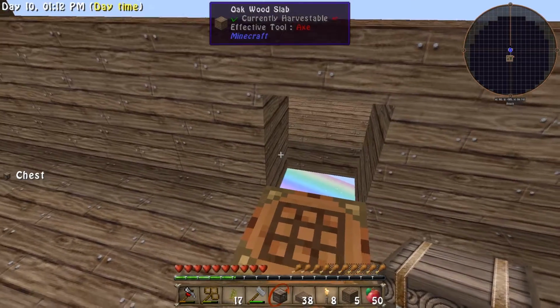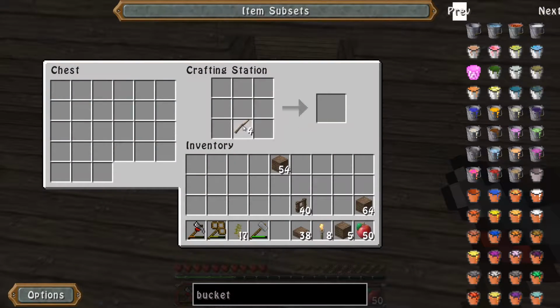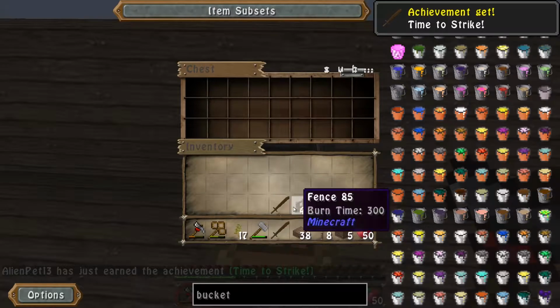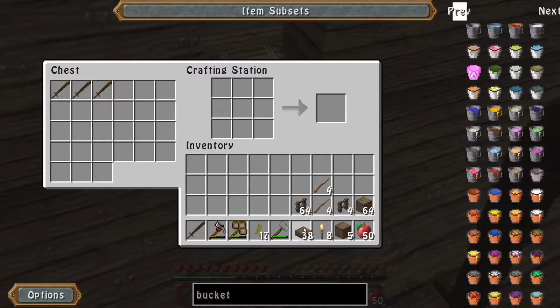We're storing stuff here. I'm going to stick that chest right there. And then what I'm going to store in here is stuff like this. First, I'm going to make a couple of swords and a couple of extras. Store them in there so we can use these swords to smack the crap out of these guys when they spawn in. Make a whole lot of fences right now.